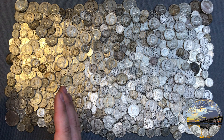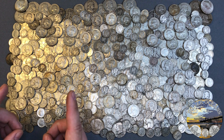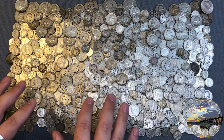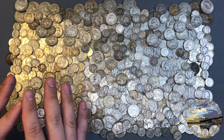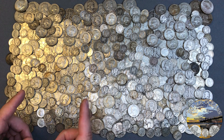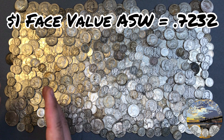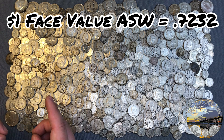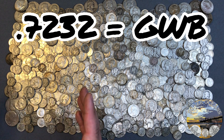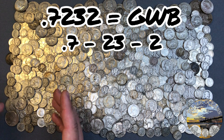These letters were translated from numbers, and that's the key to why this works. The easiest way to think about this is to consider the actual silver weight of $1 face value of 90% silver. One dollar also makes this the easiest math, and that's why I use it. The actual silver weight of $1 face value is .7232. Alphabetically, that's GWB — and that's why we call it our George Washington bullion.